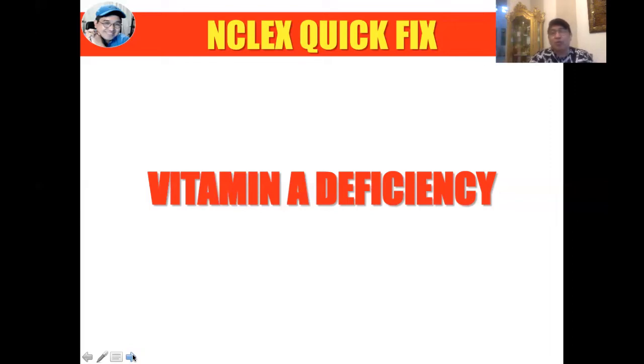Now, how would we know that there's vitamin A deficiency? Definitely the eyes will be affected, so there's going to be ulceration of the cornea, called keratomalacia. Then dryness of the conjunctiva, which is also common in patients with Sjogren's syndrome, called xerophthalmia. Then the presence of irregularly shaped foamy patches on the sclera, the white of the eyes. They could be oval or triangular, and these are called Bitot spots. And definitely the skin will become dry and there's going to be pruritus.